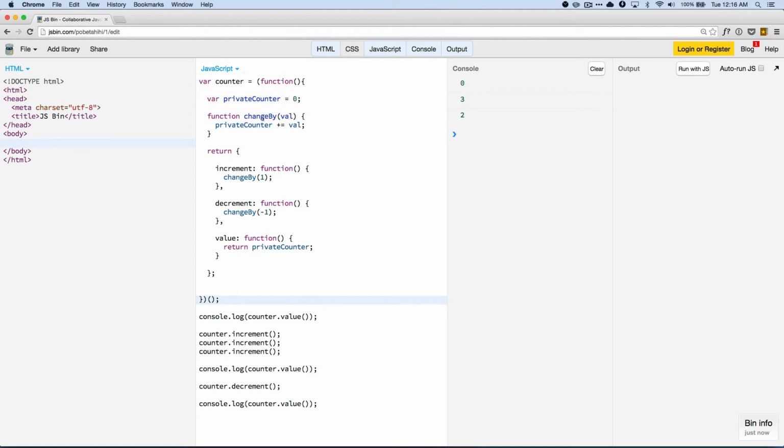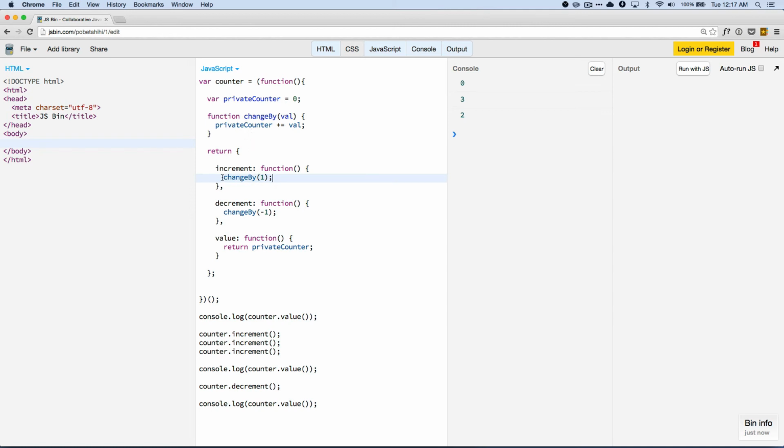Now let's look at the code again. There are a few things going on here. The first thing is that we run the whole thing through an IIFE, because we create this anonymous function, and then we invoke it immediately. Because of that invocation, it returns this. Let's look at what it's returning. It is returning a plain simple JavaScript object, and that object has 3 properties: increment, decrement, and value, and these 3 are functions, and these functions are in turn invoking another function which is outside the scope of this function. So this is where it's creating closure.